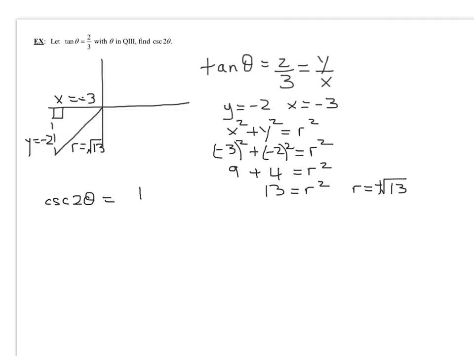Remember, that is one over the sine of two theta. Because the cosecant is the reciprocal of the sine function. So the first thing I want to do is find the sine of two theta. Well, using the double angle formula, the sine of two theta is two sine theta cosine theta.